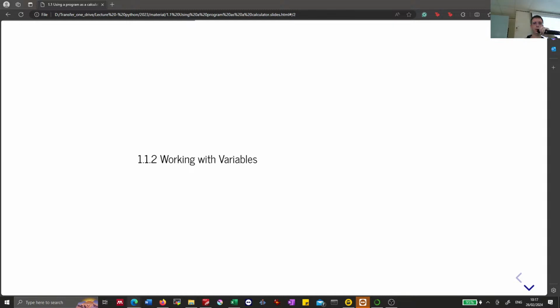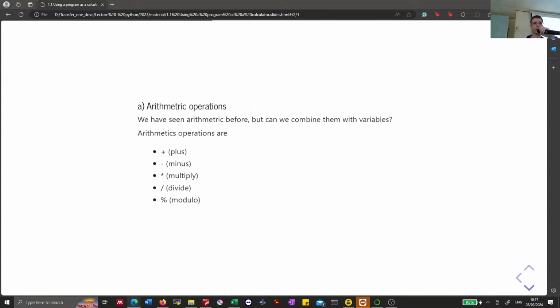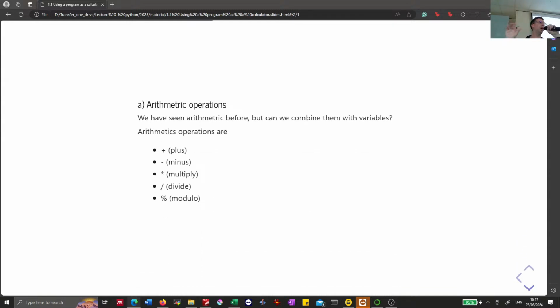Okay. Working with variables. So now we take the information stored in a variable and we do some operations on them. The operation can be anything that may or may not change the content or the information itself.